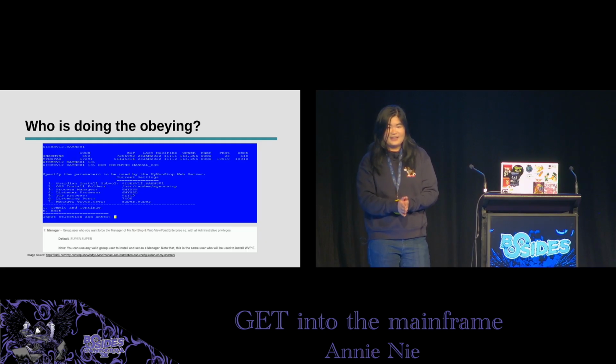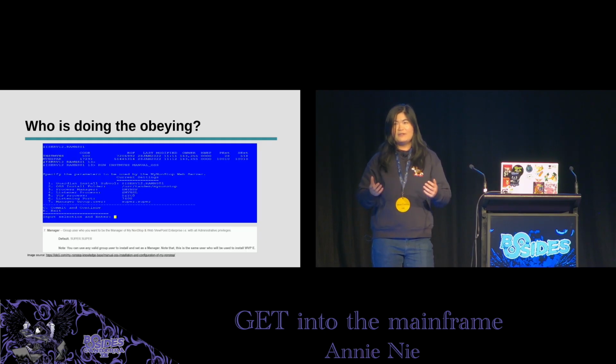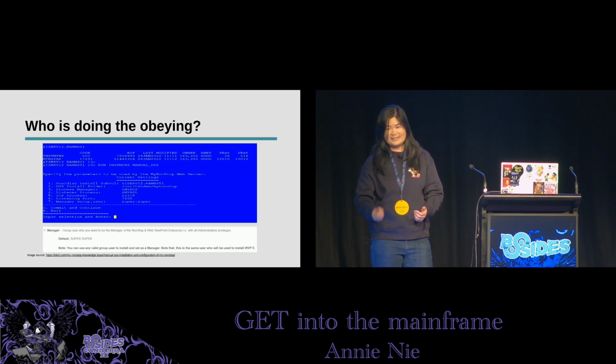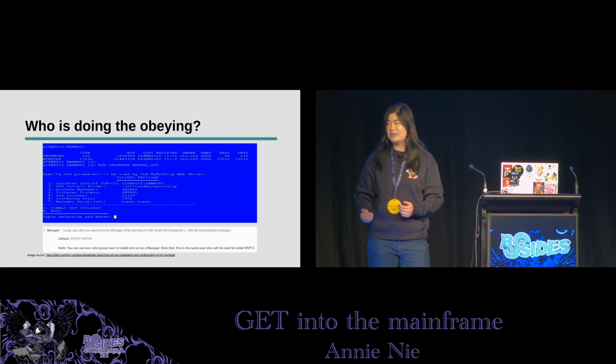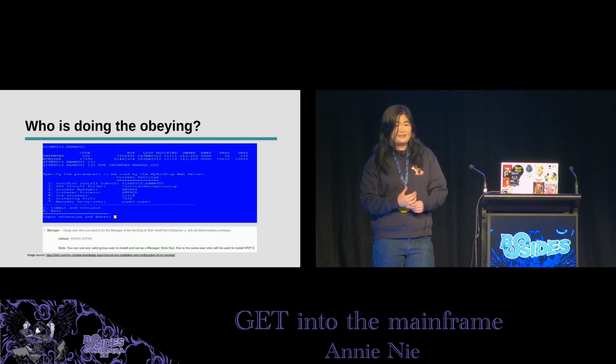Well, as it turns out, it runs commands as whoever the owner or manager of the web viewpoint process is, which, by default, during installation is the super.super user, aka root. It is possible to change it to a less privileged user, but it still needs to be a pretty privileged user for most of the functionality of the application to work. And so that means that there are some fun and not so fun destructive commands that can be run.